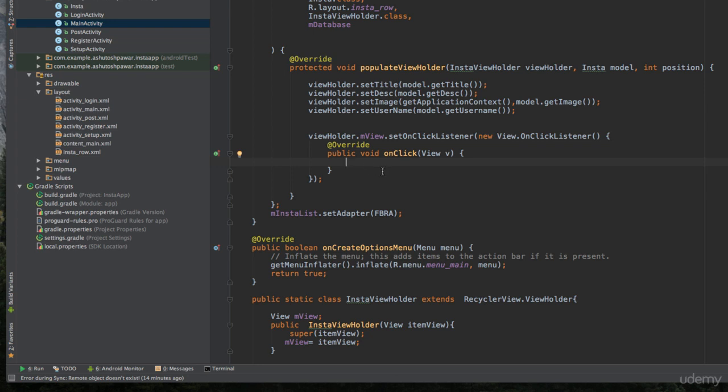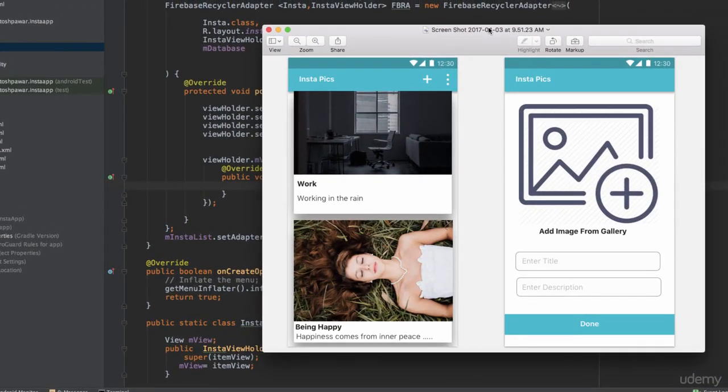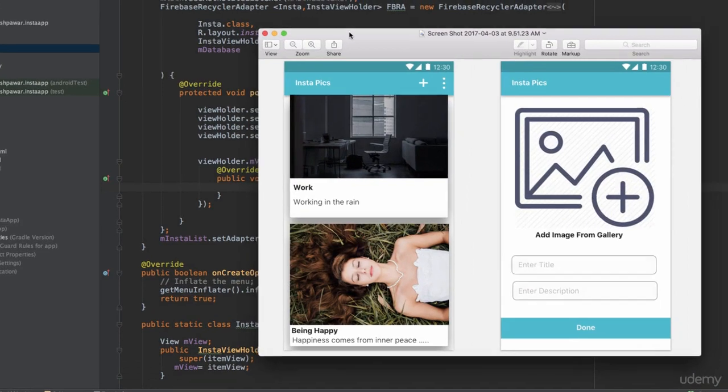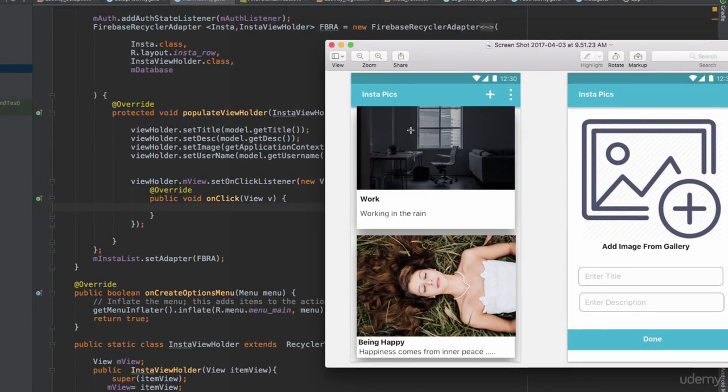So now what we wish to do is that we wish to go ahead and get the position of a particular item clicked. So what you need to do now is that you need to extract the position of the particular post or the particular image on the view on which the user actually clicks. Because what we want to do here is that let me just open up the snapshot over here and show you guys what we actually want to achieve. So as you could see, this is our recycler view, and we have attached an on-click listener to the entire recycler view over here.